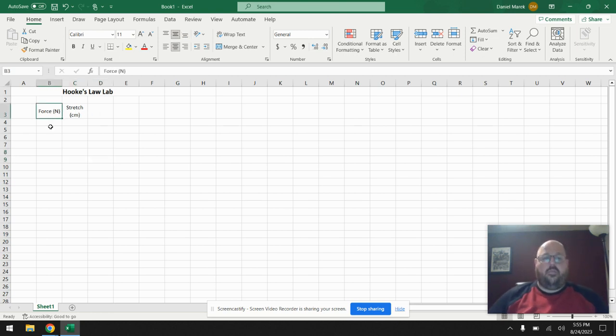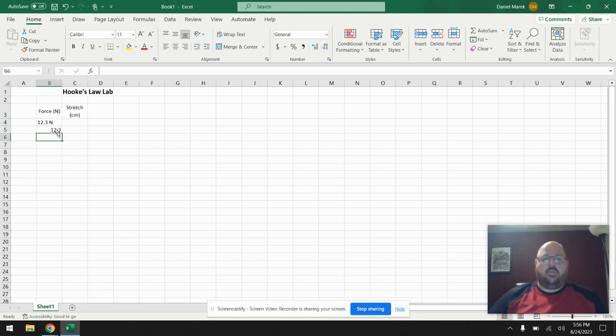Last thing to know before we move on to the next step is that when I put numbers into an Excel spreadsheet, like forces for instance, I can't include letters with that. So for instance, if I measure a force of 12.3 newtons and I type in 12.3 N, it's not going to recognize it as a number. If I want it to be just a number, I need to do just 12.3. That's why I put the unit up here. If I have letters and numbers combined in a cell, Excel thinks that is text and it's not going to be able to do any math with it. And the whole reason we're using this thing is we want it to do math for us.